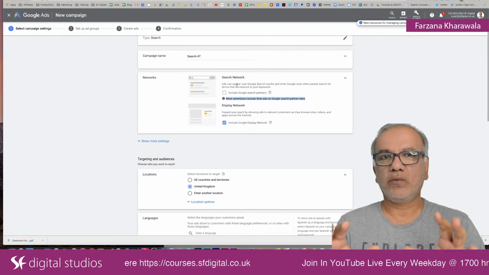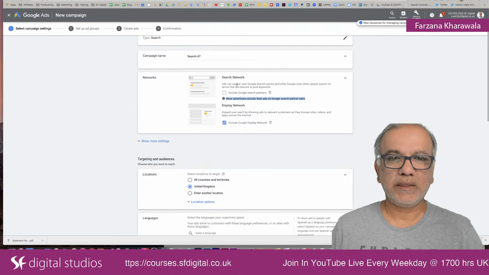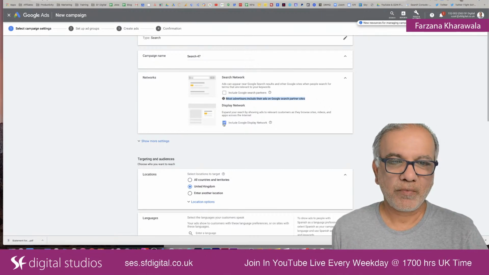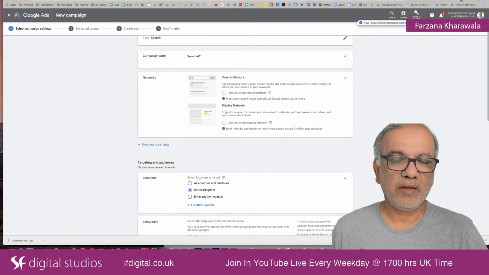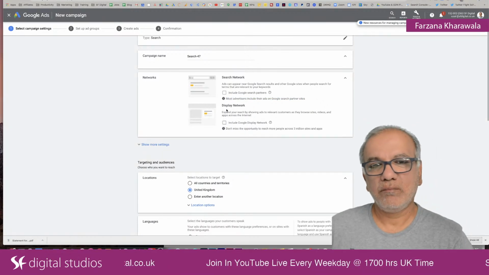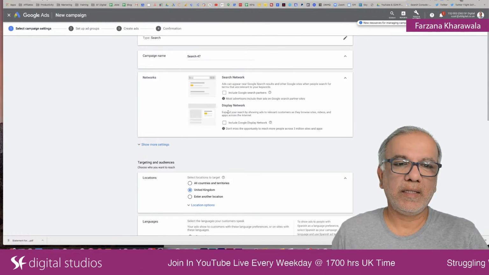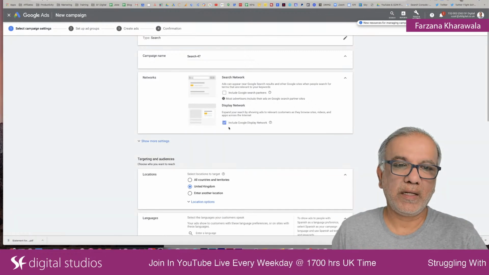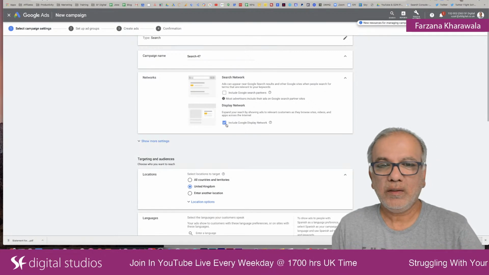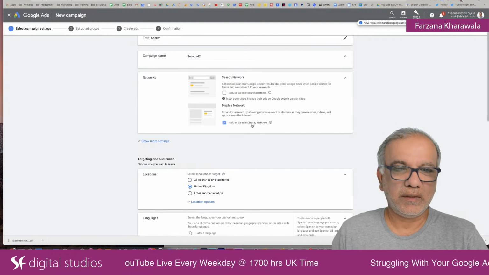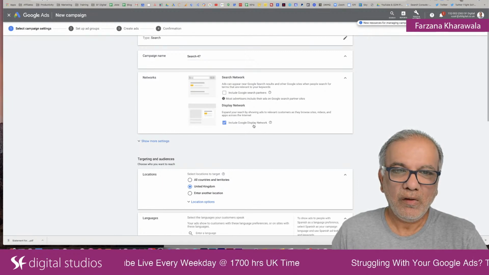When somebody goes to the Google homepage and puts in a search query, that's where it's going to run. Definitely uncheck that. And what you can do is copy and paste the whole campaign, then just change that setting, and put the ads over here, so you've got the ads running on the GDN.